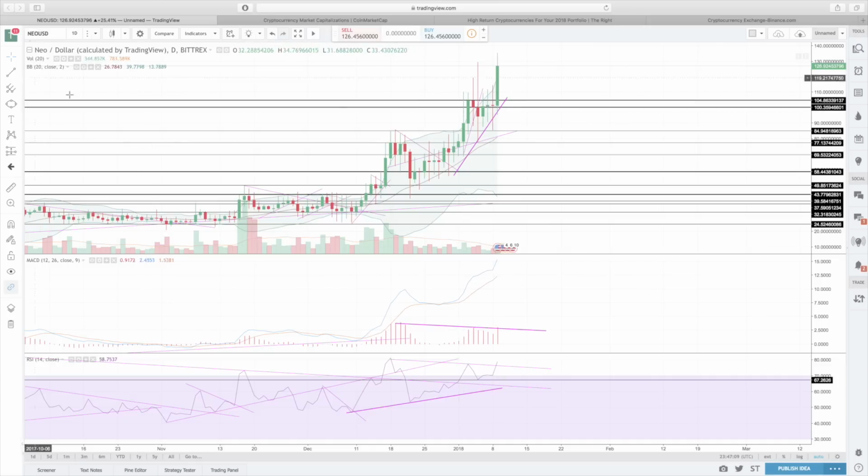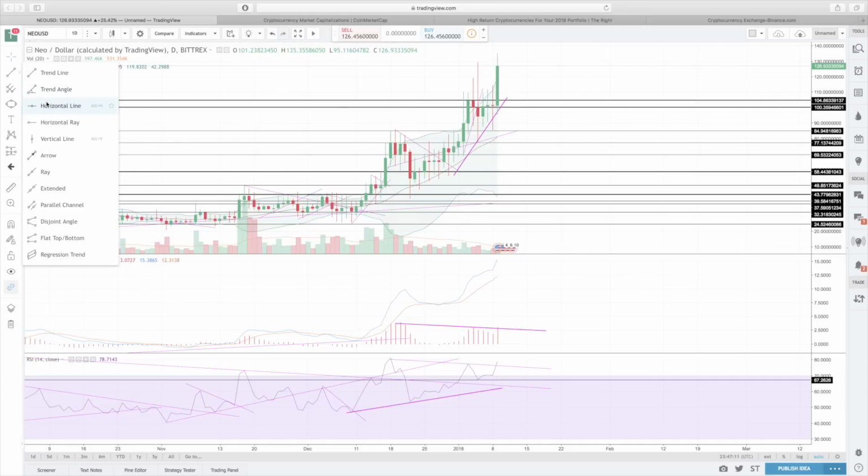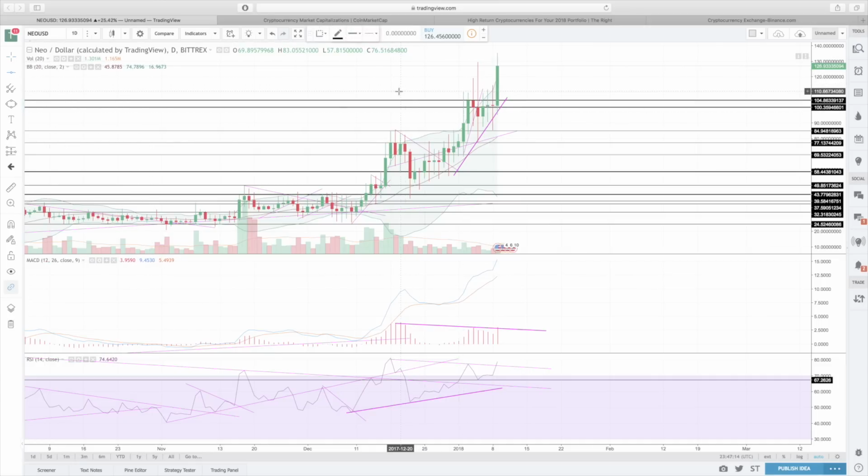So I'm going to go ahead and update some trend lines once again. Need to put in this resistance level at around, it depends, you could adjust this, but at around $110, there was some resistance there, and we weren't able to really hold above that. On the current candlestick, we're managing to do so. Even put in a new all-time high of $135.35.